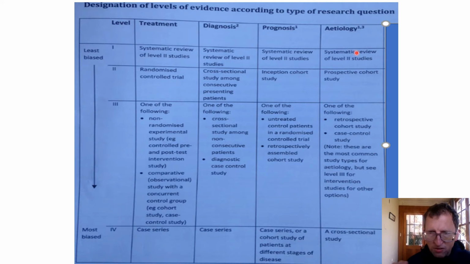For an etiology question, do mobile phones cause brain cancers in the Australian population? My P is the Australian population. The I, in effect we often call it an E for exposure, is the mobile phone use. The comparator is no mobile phone use, and the outcome is the incidence of brain cancer.